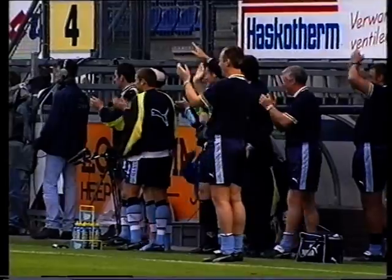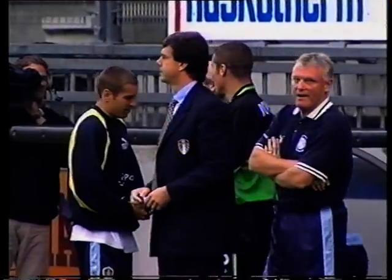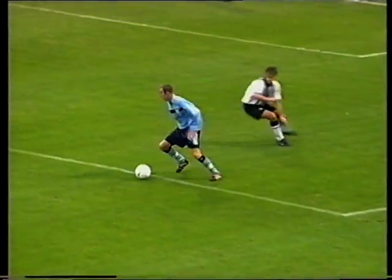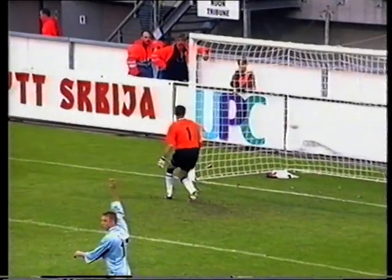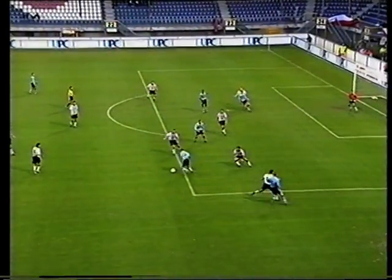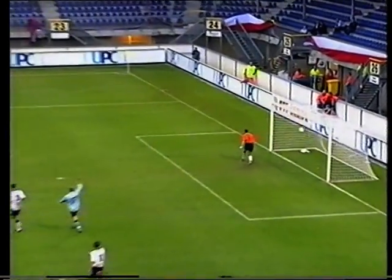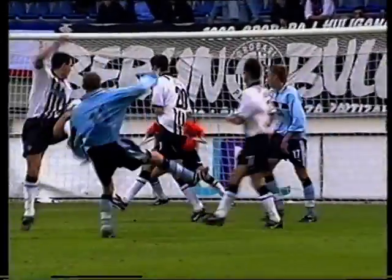Well, that sums up the goalkeeper, it sums up Lee Bowyer's afternoon, and it sums up a very satisfactory day for Leeds United. Well, a terrific strike again with his left foot. Certainly clinches his man of the match, I would have thought. But I mean, the keeper's, well, Damien, that's good turn on his left foot. Decides to have a ping 20 yards out. And I just can't believe the display from the goalkeeper, can you? I mean, he never looks if he's going to stop it. It's like just a basketball player who tries to flap and catch a ball, and he's so uncoordinated.